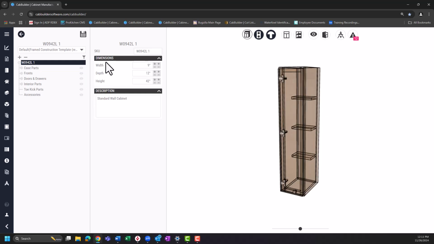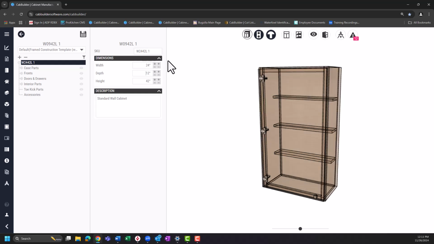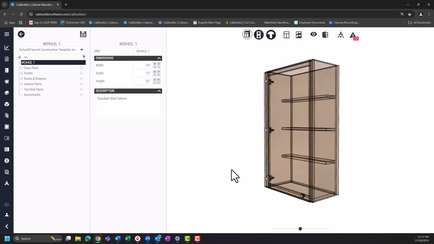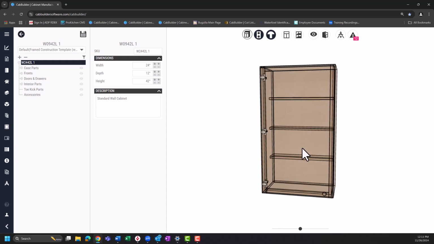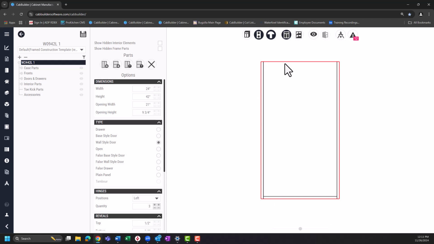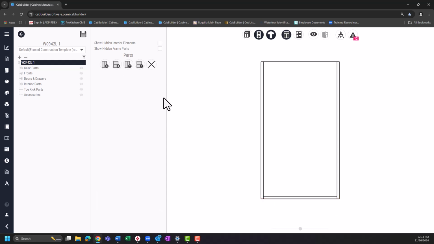So if we were to go in here, we can change the SKU over so it's not representing a 9-inch, but representing a 24-inch. So let's change this width over to 24 and hit return or enter, and that's going to apply that as a 24-inch wall cabinet. We're going to go ahead and split this in half, create two openings, and adjust these shelves now. So if we go to our front sections, you can highlight the door opening here, and we can go ahead and remove it.